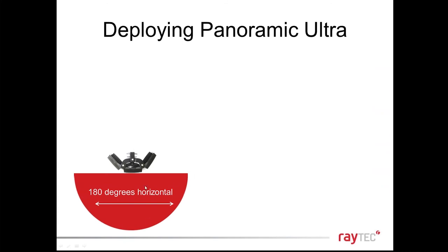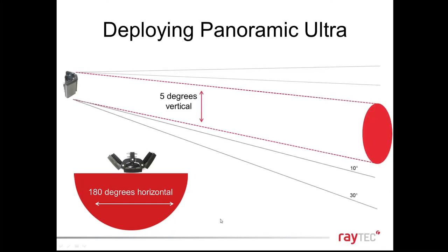A quick overview of how to use Panoramic Ultra: the horizontal beam spread is 180 degrees, but the vertical beam angle is only 5 degrees — measured at the 50% power point. This gives less light wastage into the sky, lets you highly target your beam, focus power for more punch and distance, and is part of why we avoid overexposure of foreground objects. If you mount on a pole, you'll get a nice spread from the illuminator's position all the way to 500 feet.